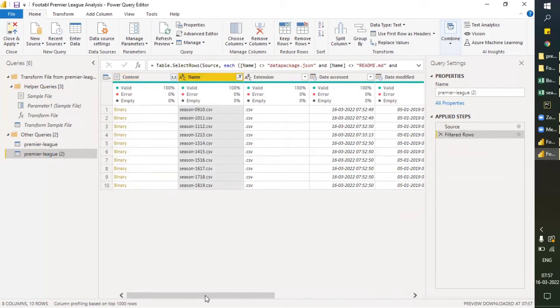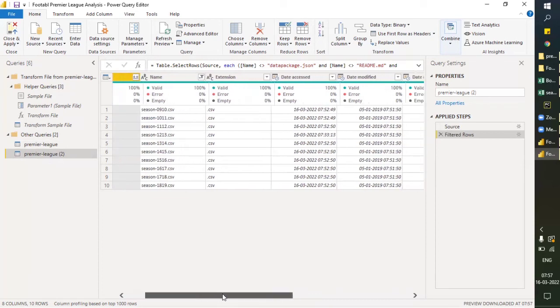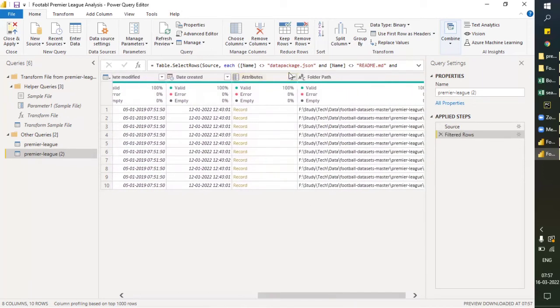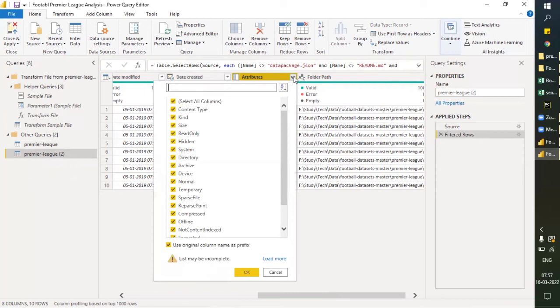And then we have, let's go here. While doing this, be extra careful with this type of signs. You can see here, this is the combine option. You can see that there's a filter option here, there's a drop down option here, but on the content part, there is a combine option. So keep an eye on this, and also keep an eye on the double header arrow you can see in attributes. You can just click here.